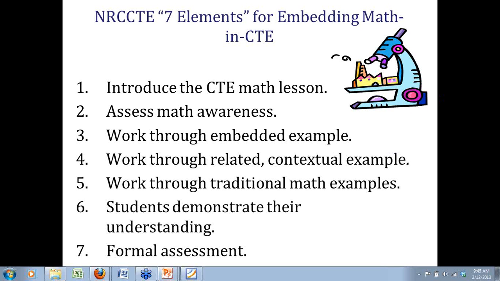So I thought we would be remiss if we didn't mention from our first webinar earlier in the year that focused on embedding math in CTE, the research that was done years ago from the National Research Center, of which Pennsylvania was a big player. And what rolled out from that was a real challenge across several states to look at developing math in CTE lessons. And I think no matter whether you are at a center that encourages or expects math-embedded lessons or not, there's a couple big understandings that we can walk away from that become the reason why the tools and the strategies that we're going to talk about this morning become so important.